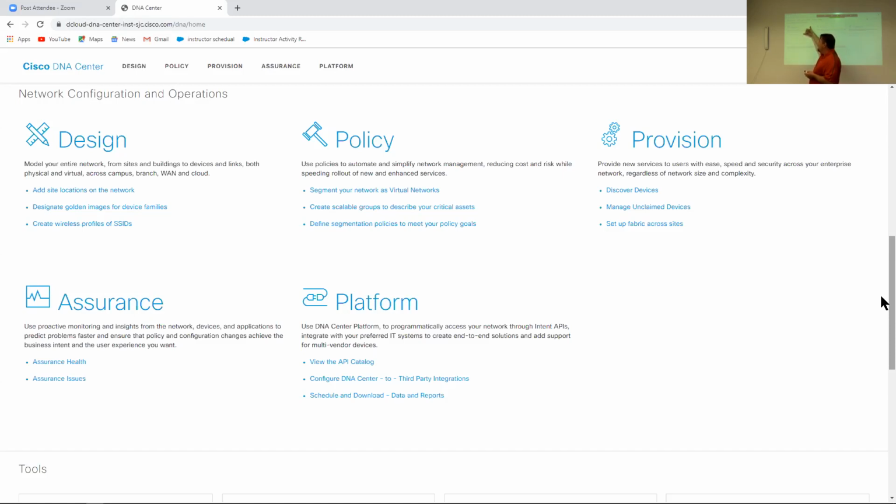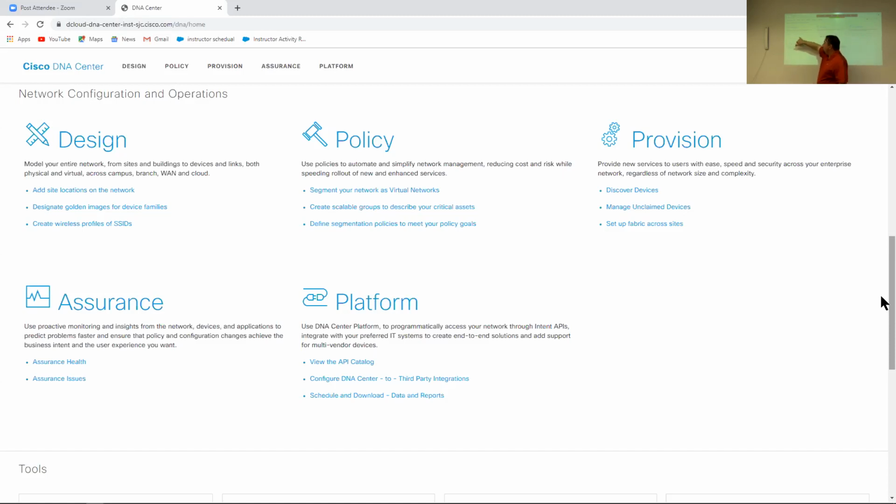It allows us to designate golden images. Right? So the golden image that we have for a certain specific device, let's say a 9300 series switch, right? What we've got is we'll download an image and we'll mark that image as the golden image. This is the image that all of our 9300s should use at this point in time. Right? If they're not, then it'll show us which ones need to be upgraded or downgraded for that matter.